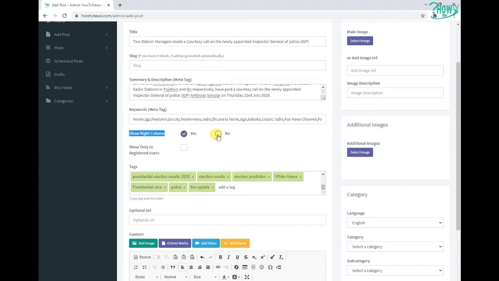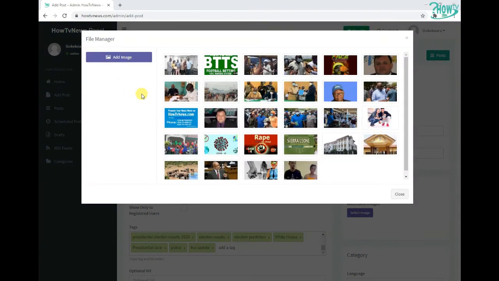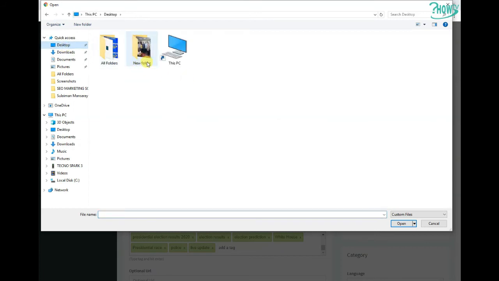Don't press on this, and also don't click on this, because if you click on this, the post will only show to registered users.